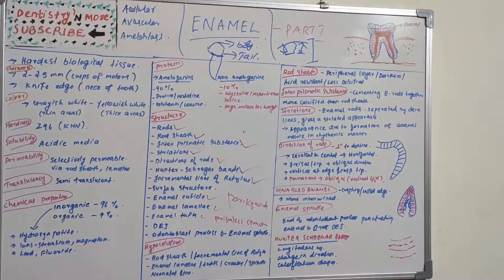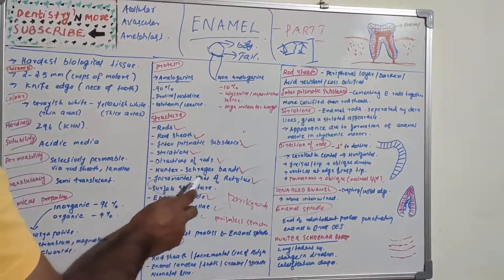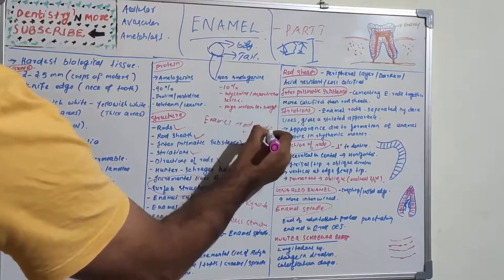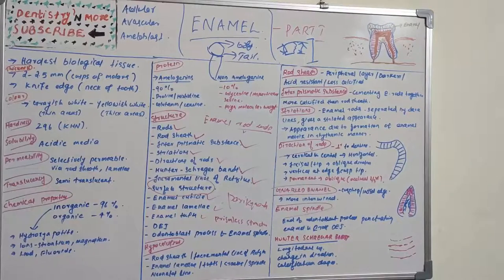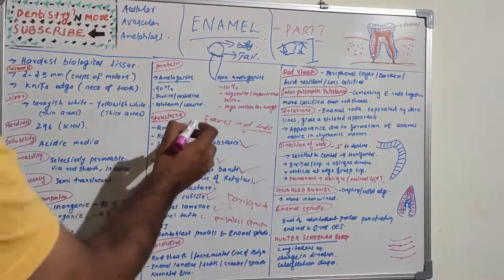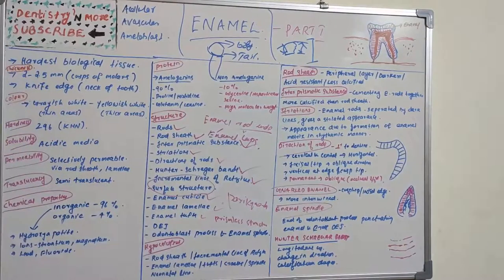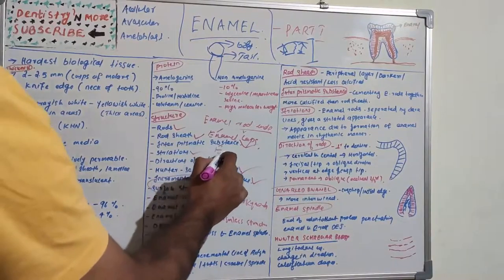And enamel rod ends. We have another surface structure, which is enamel rod ends. These are concave and vary in depth. They are shallow cervically and deep occlusally, with pits of about 1 to 1.5 micrometer in diameter and small elevations known as enamel caps. In enamel rod ends, if the elevation is between 10 to 15 micrometer, it is known as an enamel cap. And if it is a much larger enamel elevation, it is known as an enamel brooch.